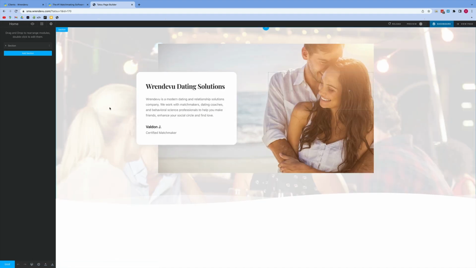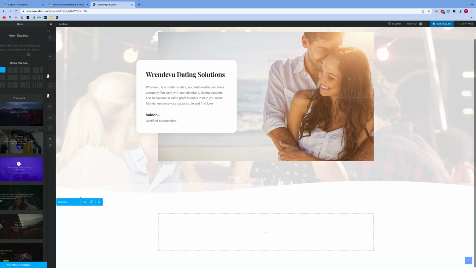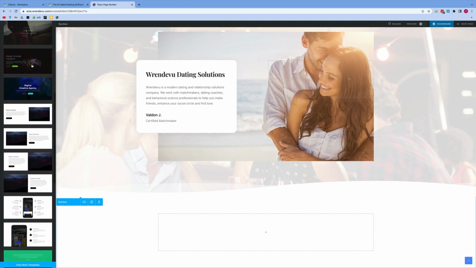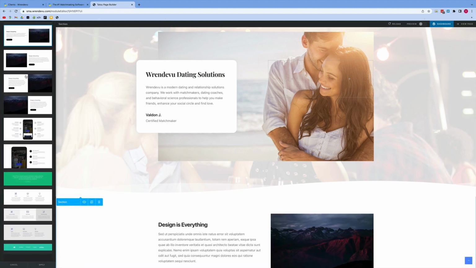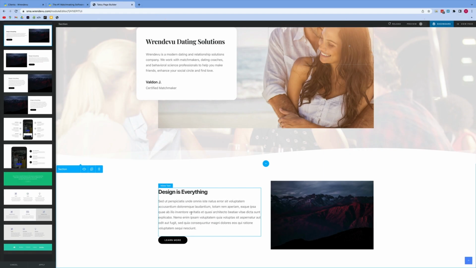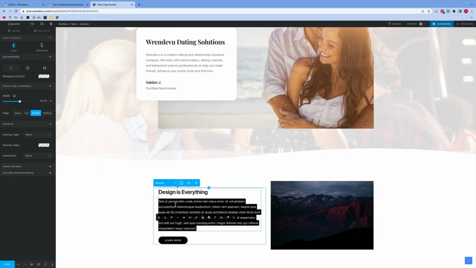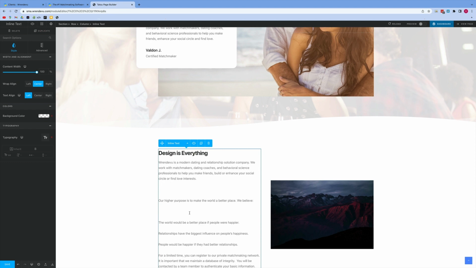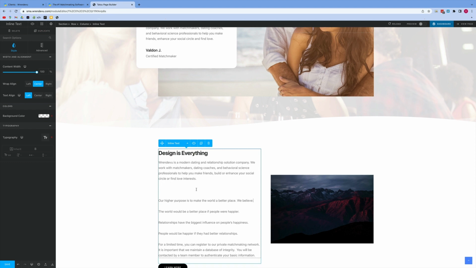Okay, so in this example, I'll add a new section, and let's use one of the section templates. I'll update the text with my own copy, clean that up a little bit.